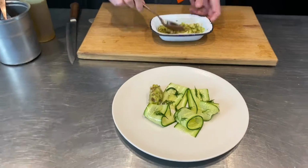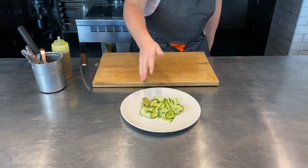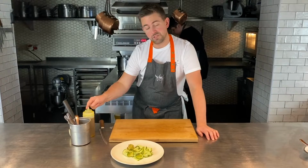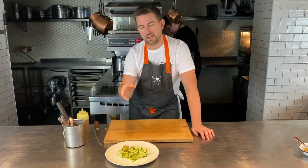You can of course serve more on the side. Then that's all ready for when our little Kiev comes out. I'm going to keep some of the dressing just to go around. We'll be back in about 5-6 minutes to finish this one off.